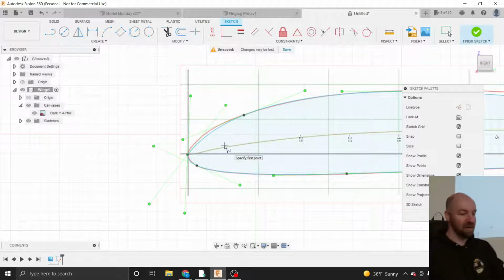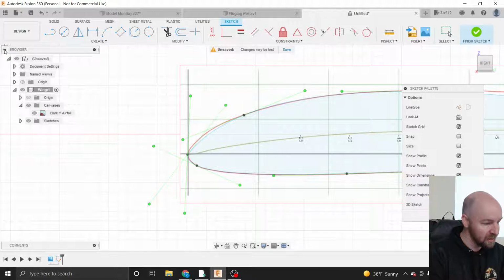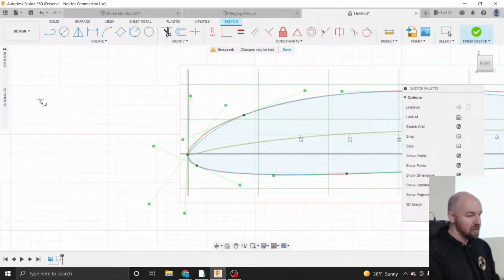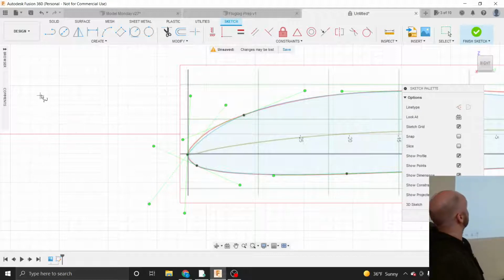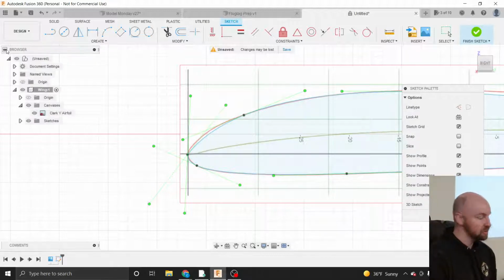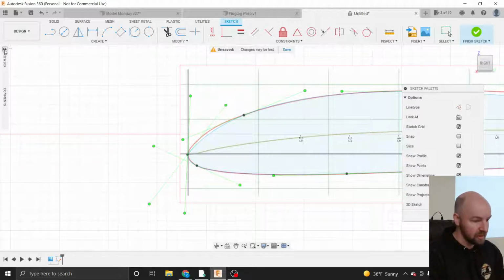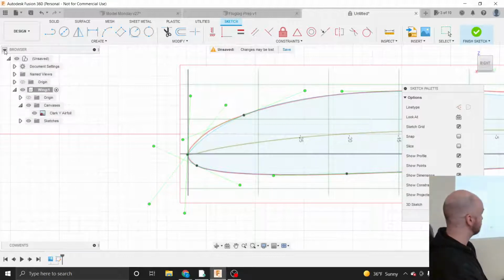Yep. Cool? All right. Probably another option, I bet if I choose to hide my browser, yeah, if I hide my browser, I can also click on it over here. And you hide the browser with a little triangle, some double triangles over here that you can click on to hide the browser or show the browser.